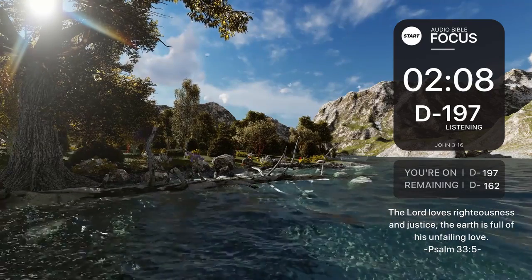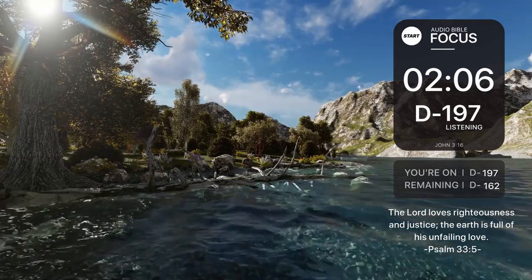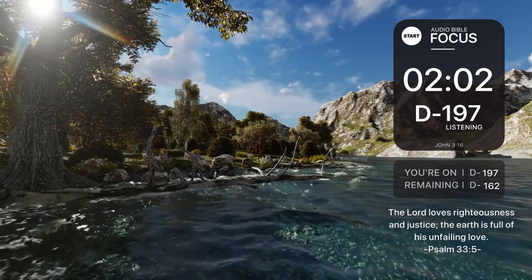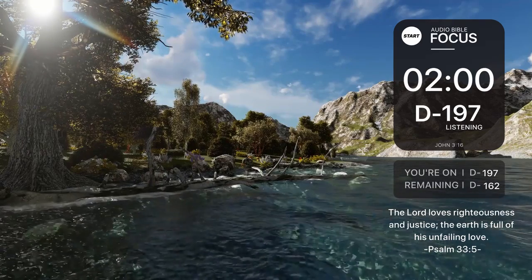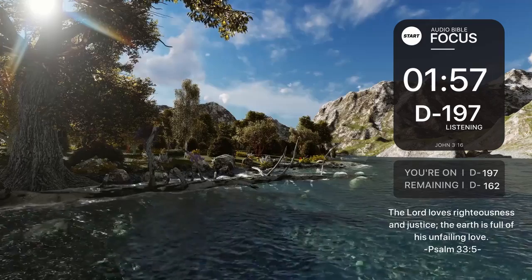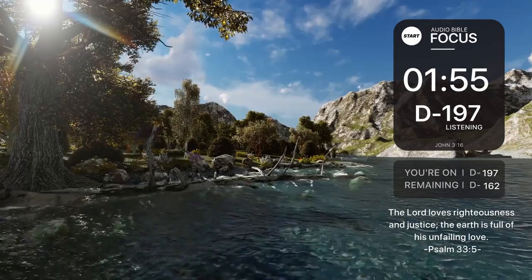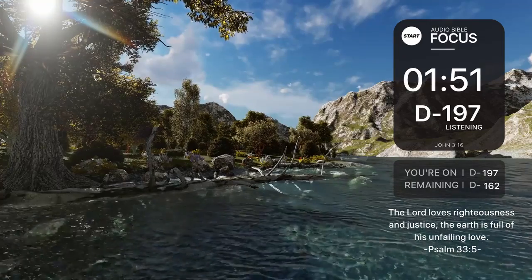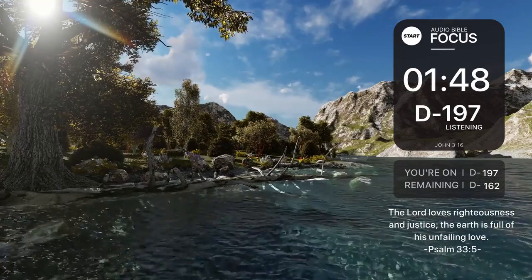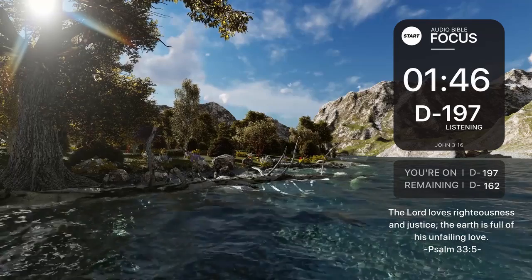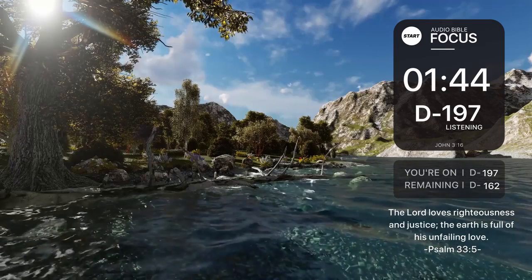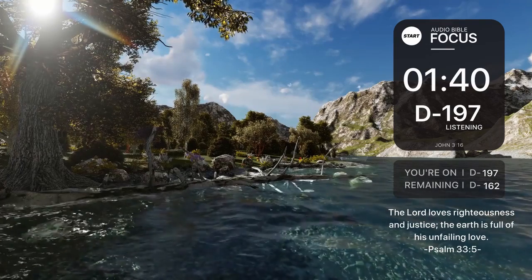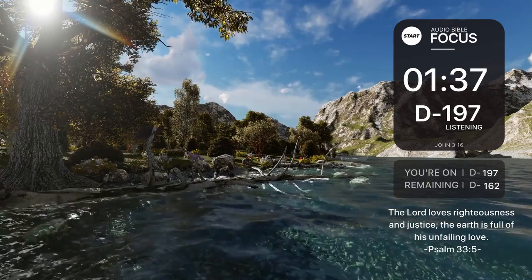The 3 gates on the north side will be the gate of Reuben, the gate of Judah, and the gate of Levi. On the east side, which is 4,500 cubits long, will be 3 gates, the gate of Joseph, the gate of Benjamin, and the gate of Dan. On the south side, which measures 4,500 cubits, will be 3 gates, the gate of Simeon, the gate of Issachar, and the gate of Zebulun.